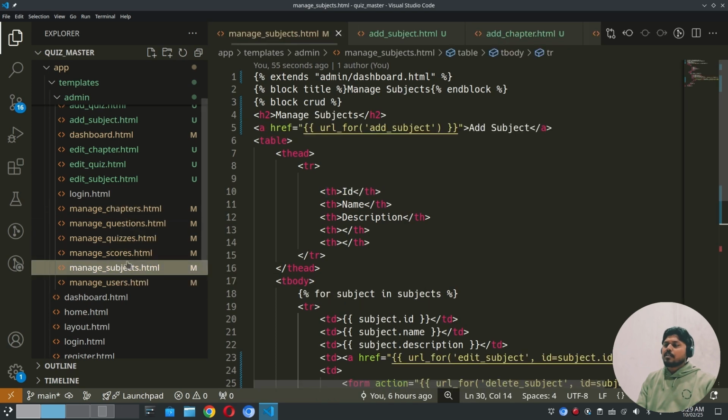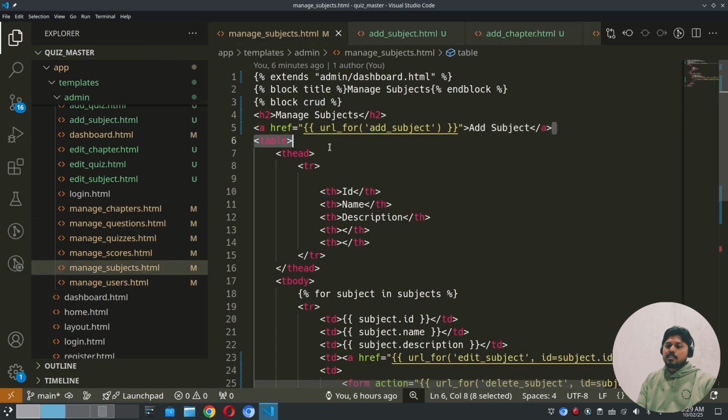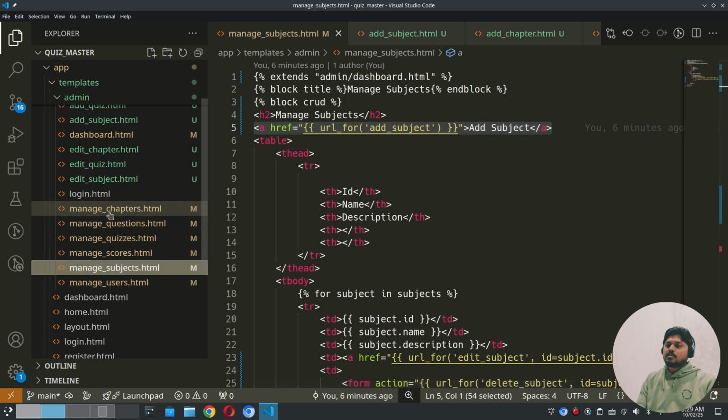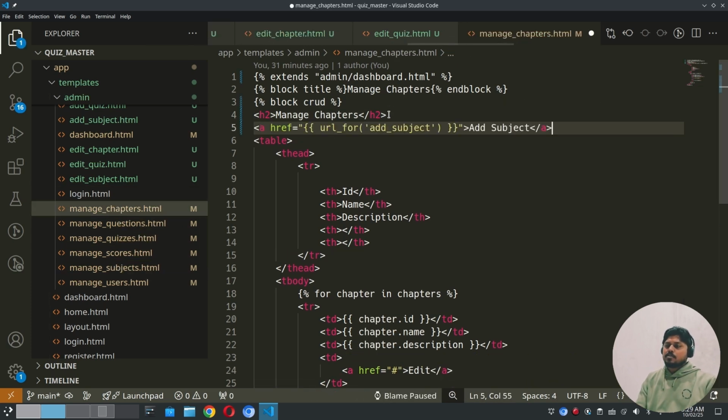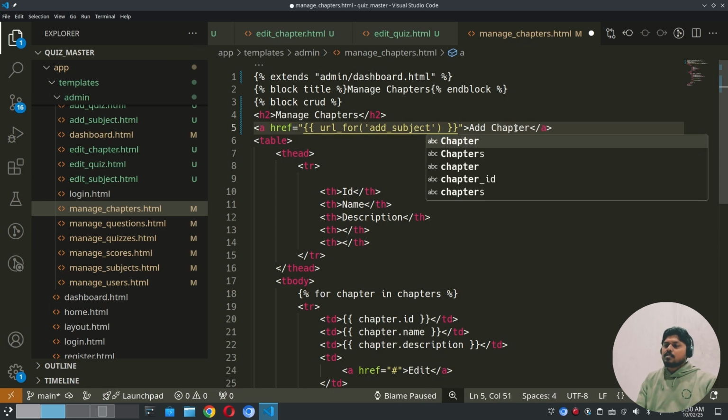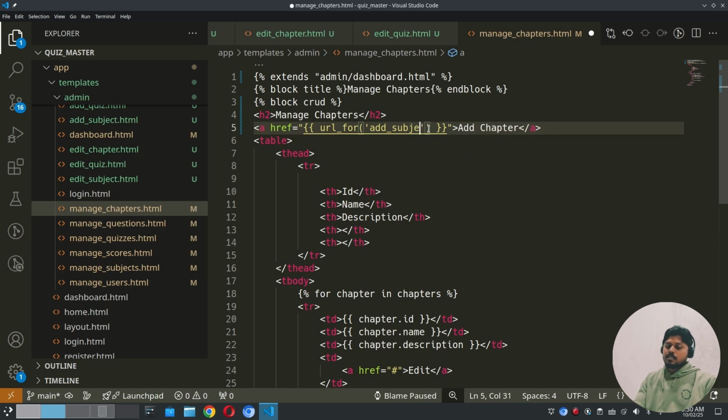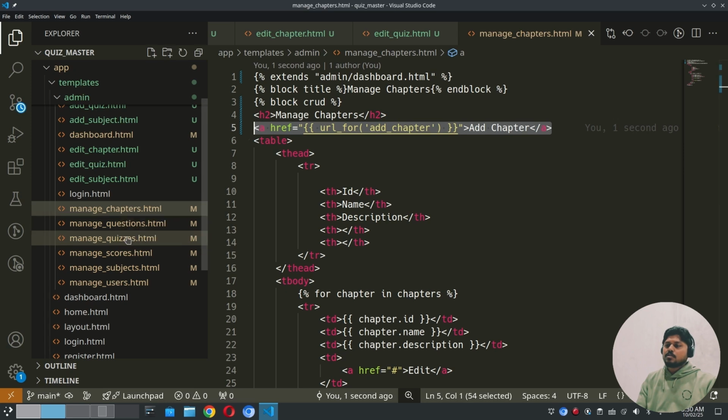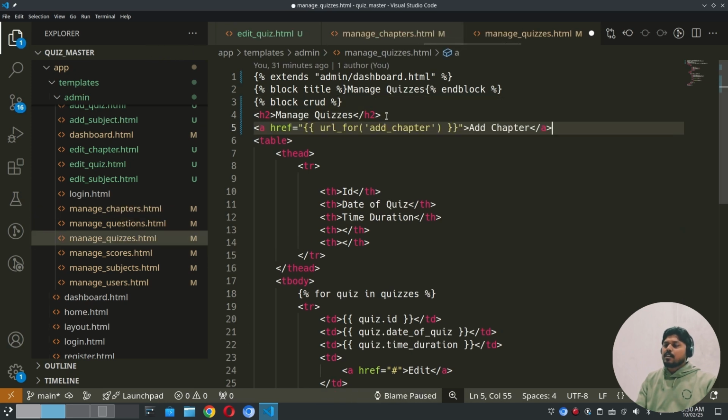So copy the link from the subject, add subject, adding chapters using add chapter, and the URL for add chapter is add chapter. Copy this same to manage quizzes, so add quiz, and then the URL for add quiz.